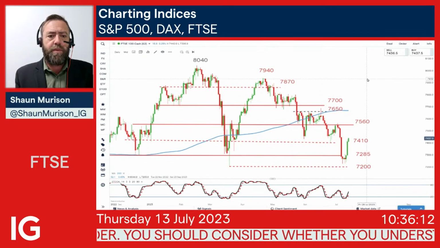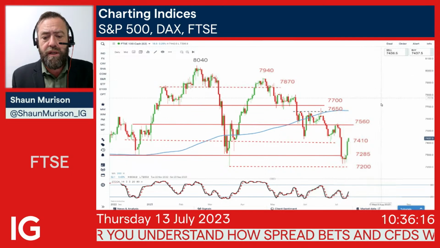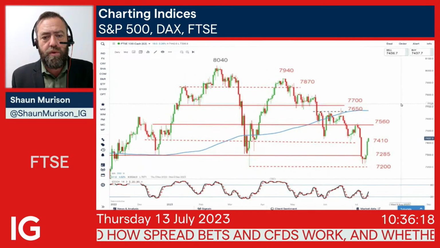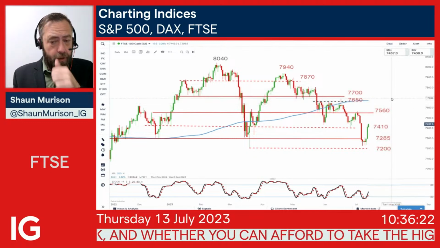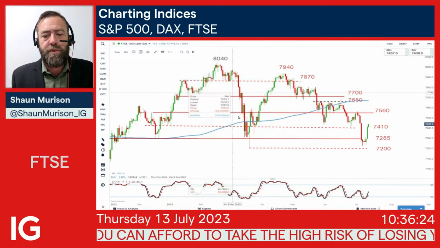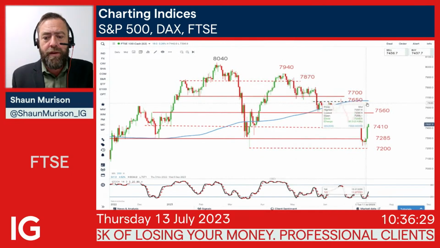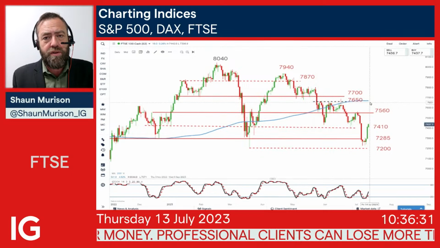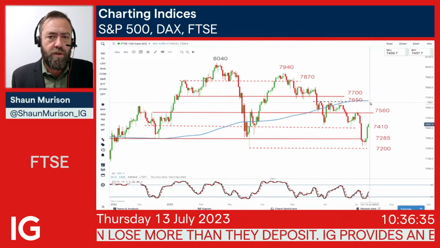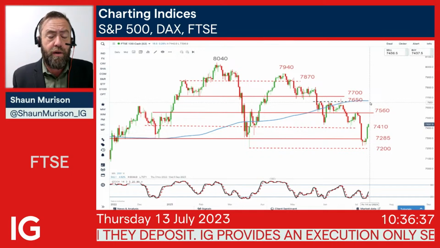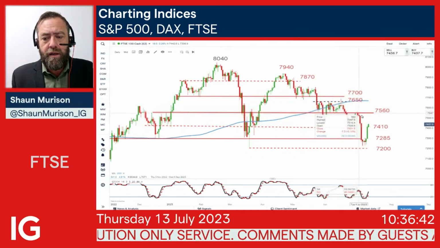The FTSE 100 long-term picture has been different to what we saw on the S&P 500 and the DAX 40, in that we've considered this to be a broad sideways trend longer term on that index. And how we gauge that is we see the price whipsawing back and forth through that 200-day simple moving average, the blue line on our chart. And the fact that that moving average is also just pointing sideways, showing that it's not really a committed long-term direction. So we say this is more of a range-bound trading environment. So we're looking at trading off the levels.